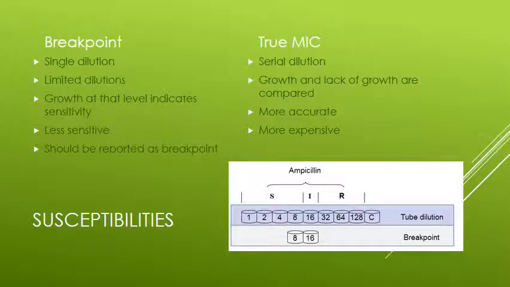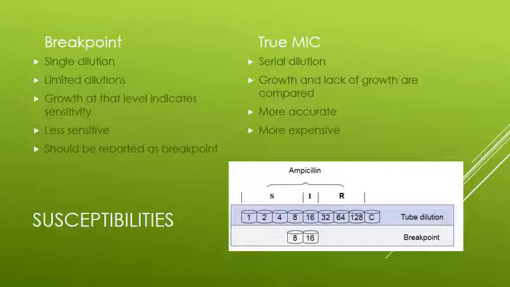Now, as far as the antibiotics and the susceptibilities that we read off of the same systems, with Microscan you can get a sensitivity. With Vitek, it would be a different card, but you get a sensitivity as well. We need to talk just for a moment, and I know we've talked about this before, about the difference between breakpoint and true MIC. Okay, and I know you've heard of this before. I'm going to start with true MIC because I think you need to understand what that is first before you understand what a breakpoint is.